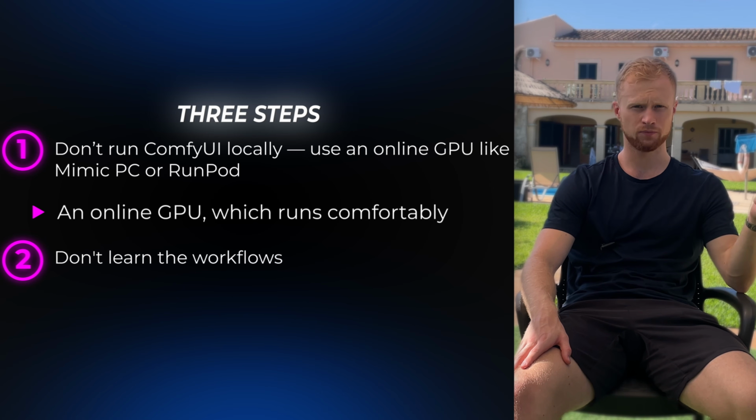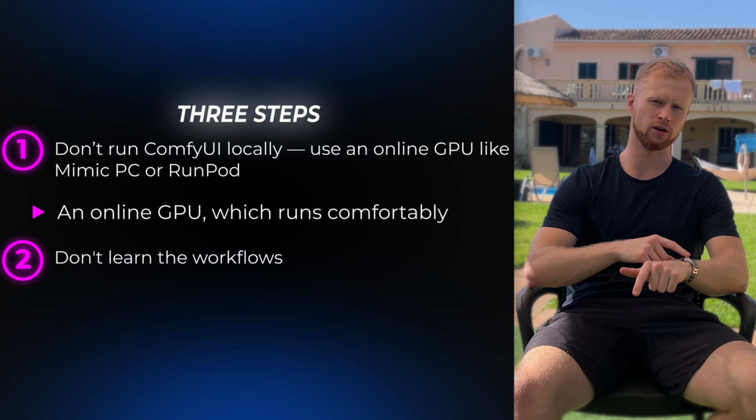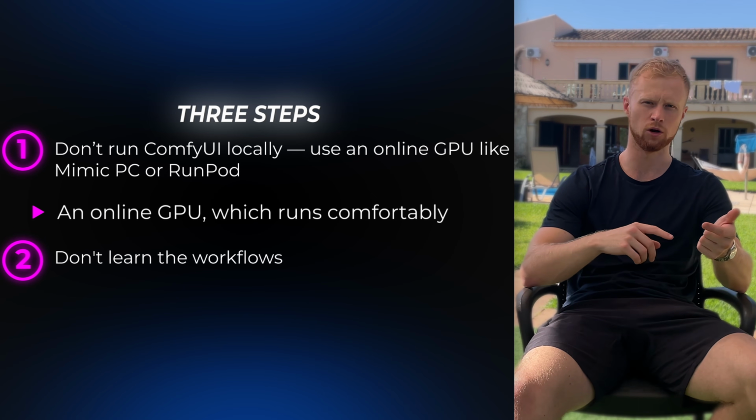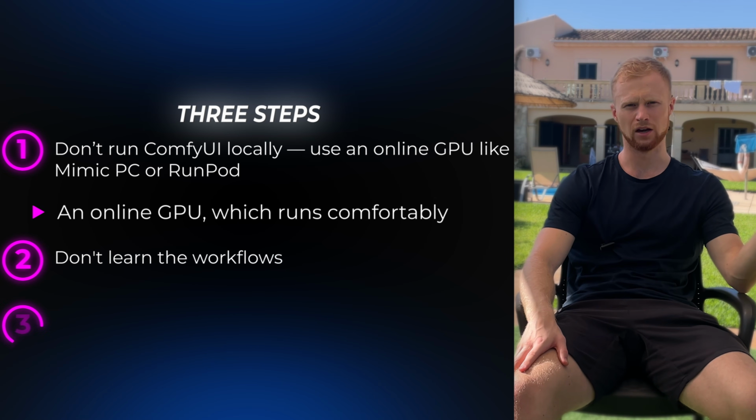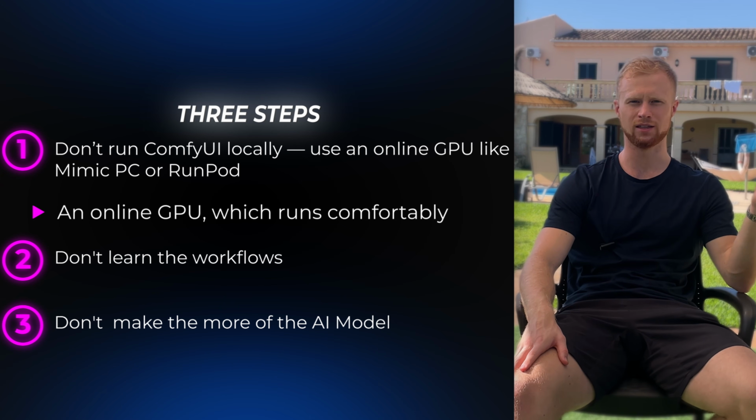Don't learn the workflows, just use them. Like, don't learn how to make the watch, just learn how it works. Similar to the workflow, don't learn how to make it, learn how it works. And then the last one is try not to make the DNA or make the LoRa of the AI model.